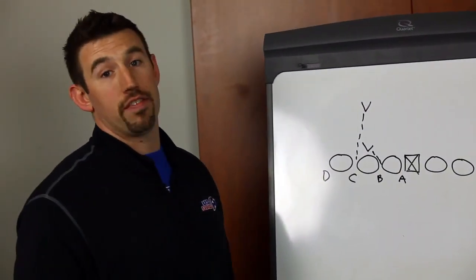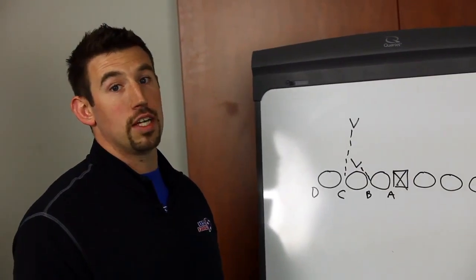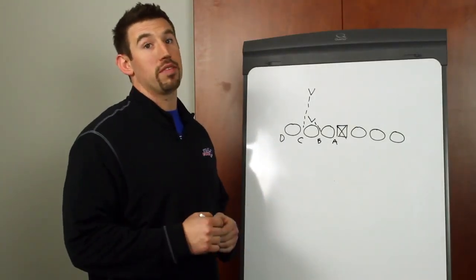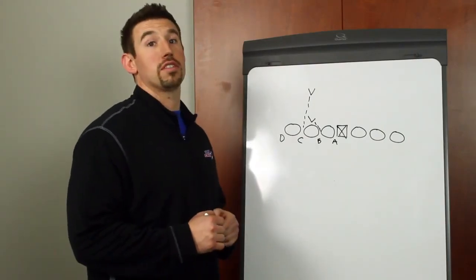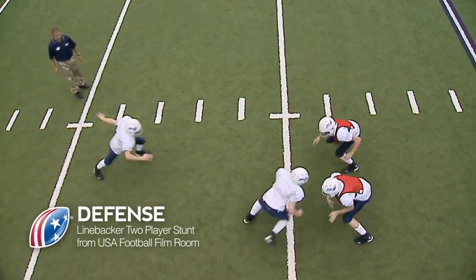Every time you design a defense, every time you change the alignment of any one of your players, make sure you tell him which gap he has. In the youth game, it's often easiest to have him defend the gap he's lined up closest to. More advanced players can play gaps from farther away or move to gaps.